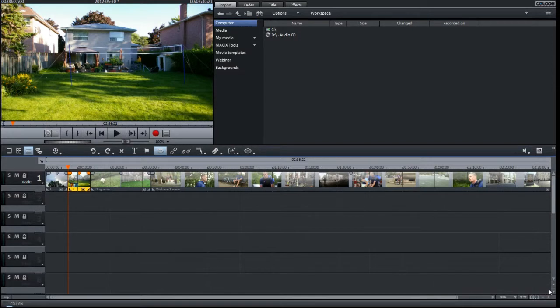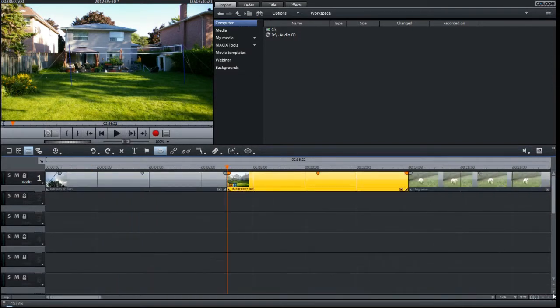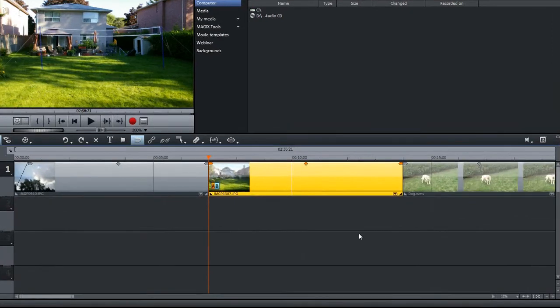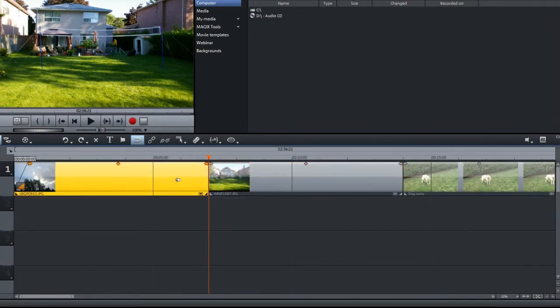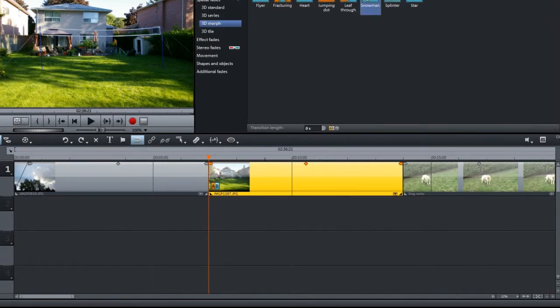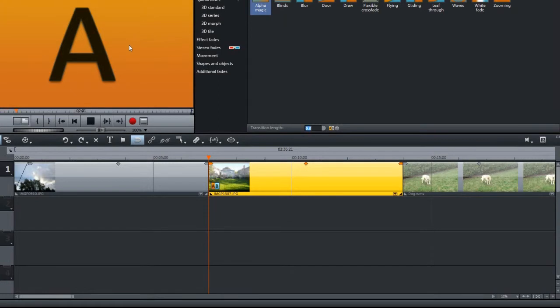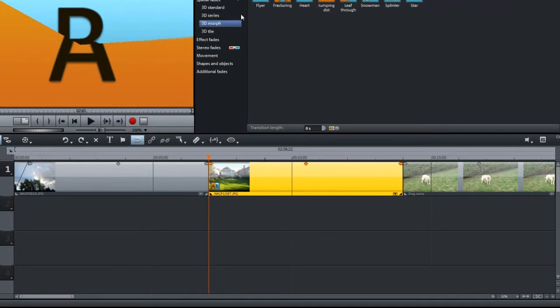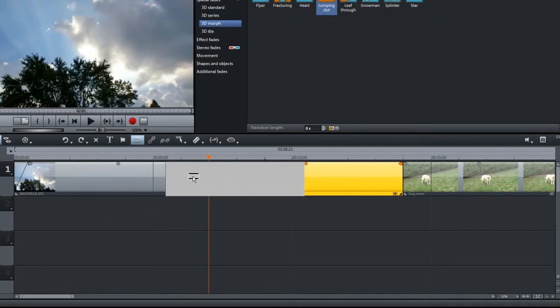You can use the zoom features down here, and this will allow you to zoom in and even make the tracks bigger, so it's easier to see. Now you can see I have the 2 different images here. If I go to the fades area and look through the different transitions available, if you want to know what they look like, you can click on these and it shows you an A/B comparison inside the preview monitor. That way you can get an idea of what these transitions are going to do to the image.